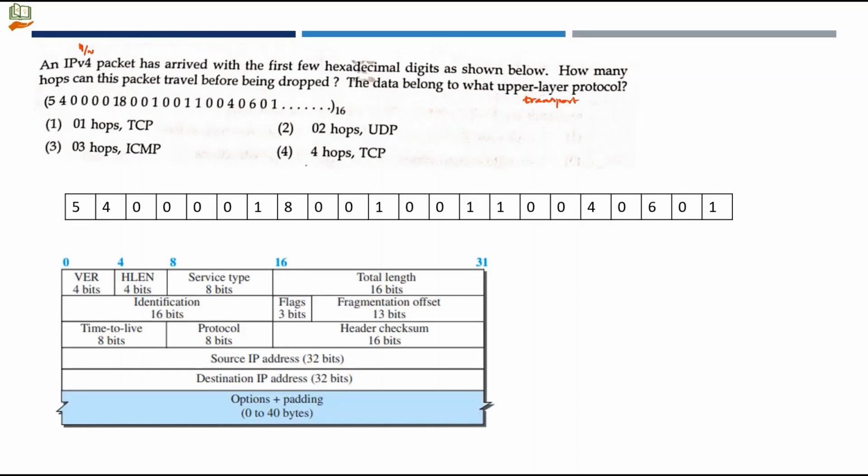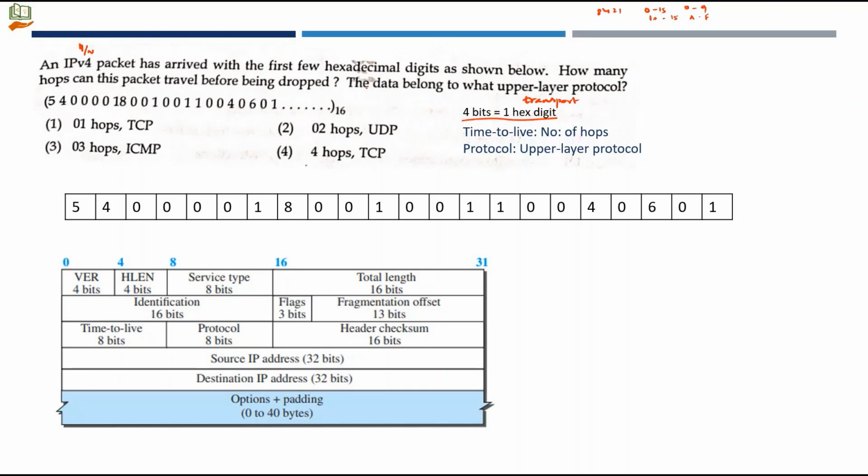Now let's see the IPv4 packet. In hexadecimal, you will have 0 to 15 representation. From 10 to 15, it is of letter A to F. From 0 to 9, it is the decimal number 0 to 9. When you want to represent a hexadecimal digit, you will need 4 binary digits. That is what is mentioned as 4 bits is equal to 1 hex digit.